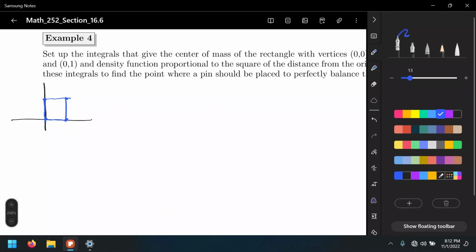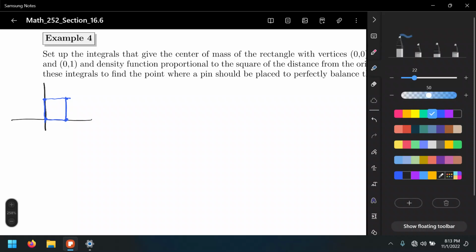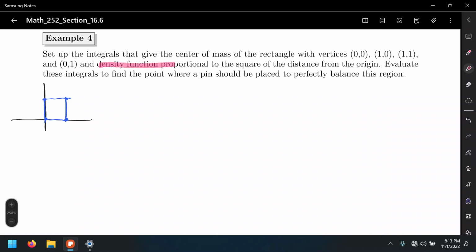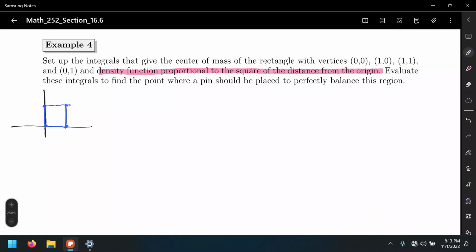Okay, what about the density function? Be careful, because in this case they're not giving us some rho of x, y equals xy or x squared plus y squared or 3x, any function the usual way we're given. In fact, they're giving us the information in a cryptic way. They're telling us that the density function is proportional to the square of its distance from the origin. They're not giving us an explicit function of x and y. In this case, it's two dimensions, it's x and y. So that's going to take us back to intermediate algebra. Remember those variation problems we solved back in intermediate algebra, like y is directly proportional to the square of x and inversely proportional to the cube of r. I remember those types of problems.